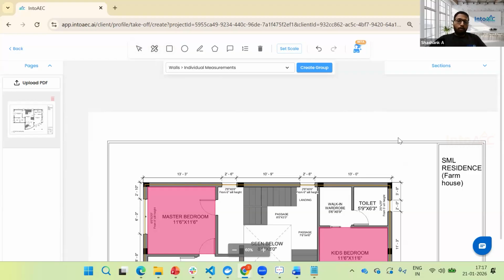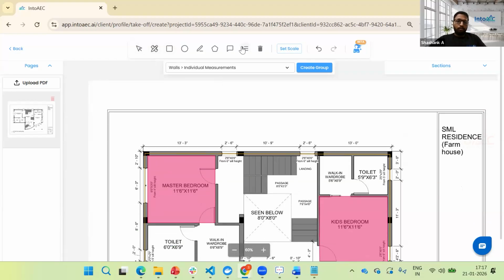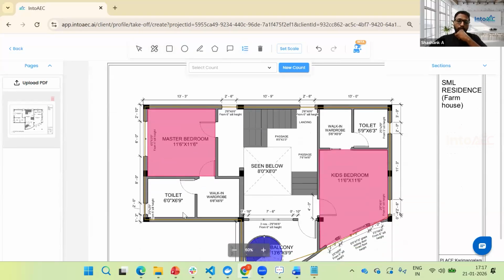And we do have this count option here. So this count basically we'll use for counting the components that are present in the floor plan. In this case, I'll be using this to measure the number of doors, number of windows, something like that.